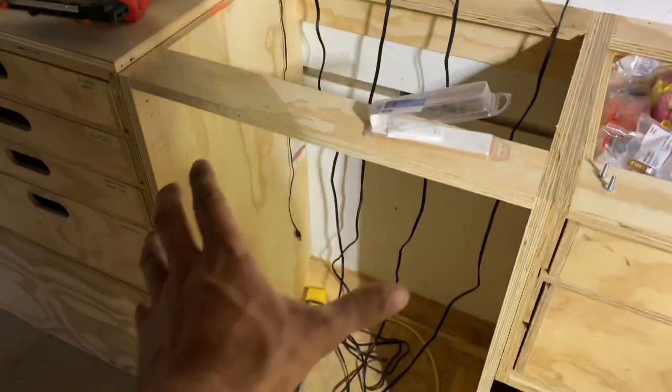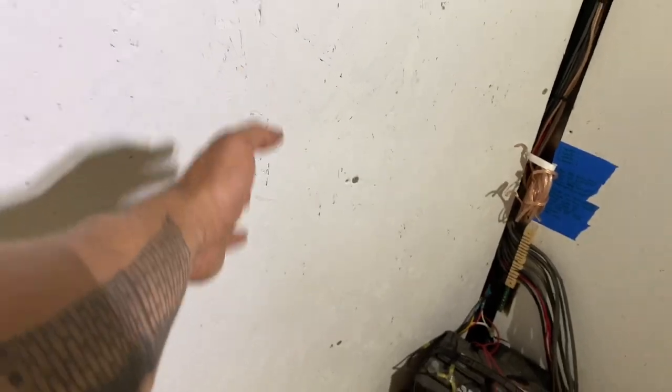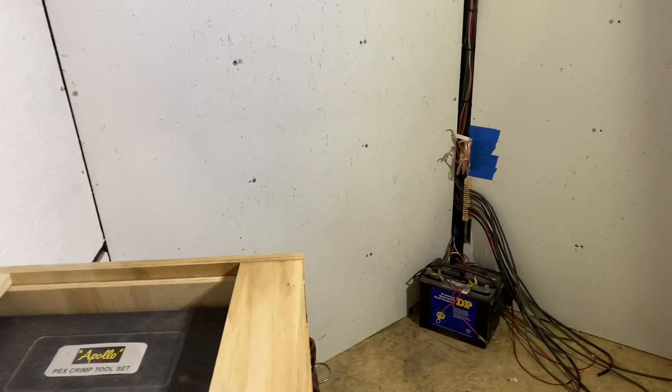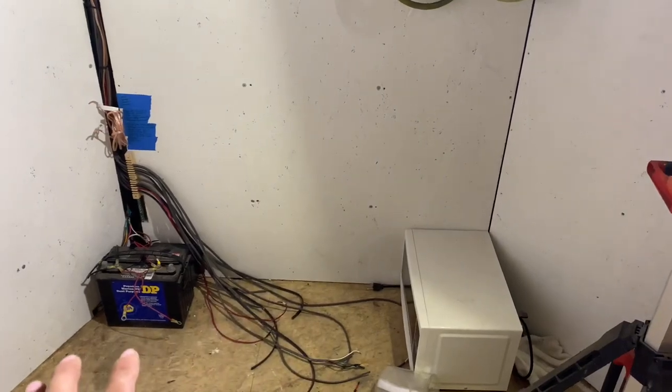I built a carcass for this cabinet — I still have to drop in my dados and build my drawers — but I'm trying to see how this last cabinet is going to fit. I only have about 18 or 19 inches left after the long run here, and this cabinet would die somewhere in the center of that board. I'm also looking at my lines on the floor, which kind of dead-end for the kitchen at that same spot, so I'm trying to see if I can work something out so the countertop flows.